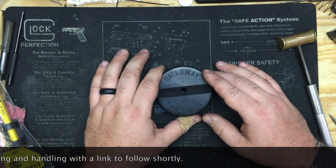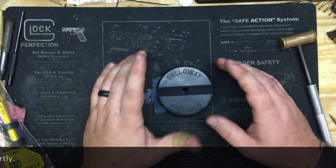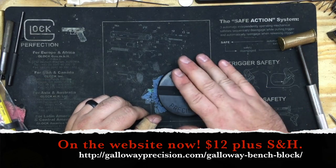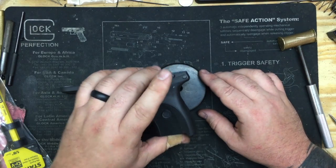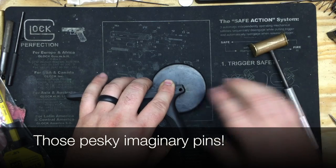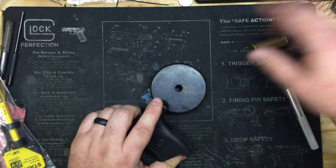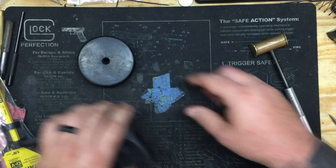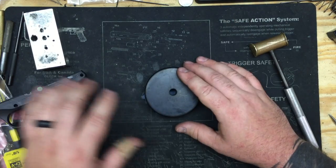I think it'll be around $10 by itself — point being, it's going to be nowhere near as expensive. It's made out of hard rubber. The back is flat, and we left it flat so you can lay the frame of your pistol on it and drive the pins out without trying to fight the edge of the bench or finding whatever you can that kind of works. We've got a nice big hole right in the center — flat back, drive everything right out.